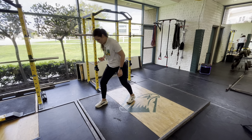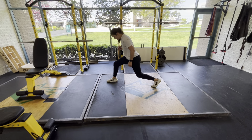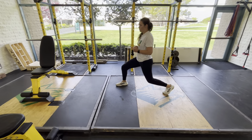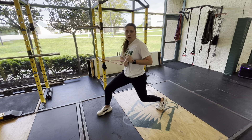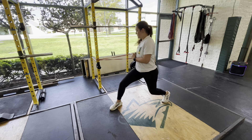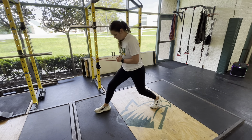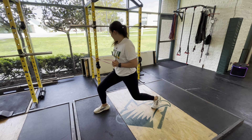I'm going to go ahead and set up. My leg that's going to be in front during that split stance is going to be on the inside, and then I'm going to step up with my outside leg to set up into the split stance. You want this band to, once you get it to your chest or your rib area, to be straight out from the wrap. You don't want it to be coming this way, and you don't want it to be coming this way. So just make sure you're setting your body up in the right position.